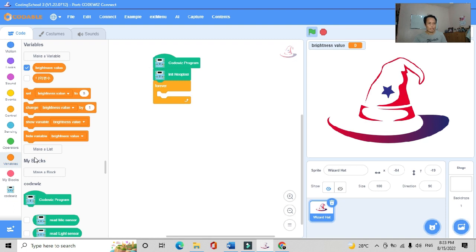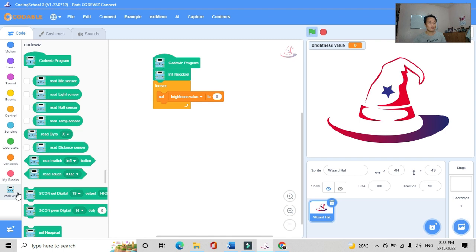What we need to do now is to drag this set brightness value into the interface. Then we go to the Codeways category and we drag the light sensor block. So we have here the light sensor and we drag it here.